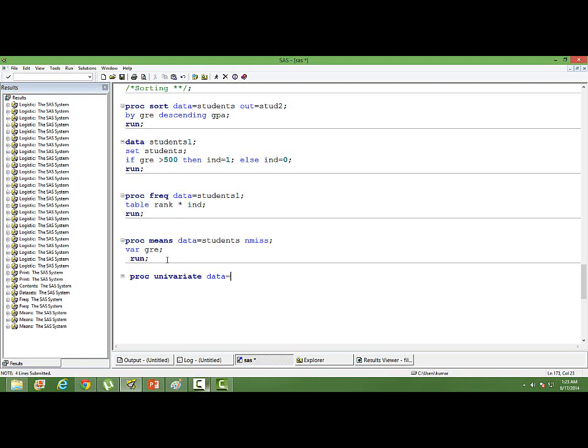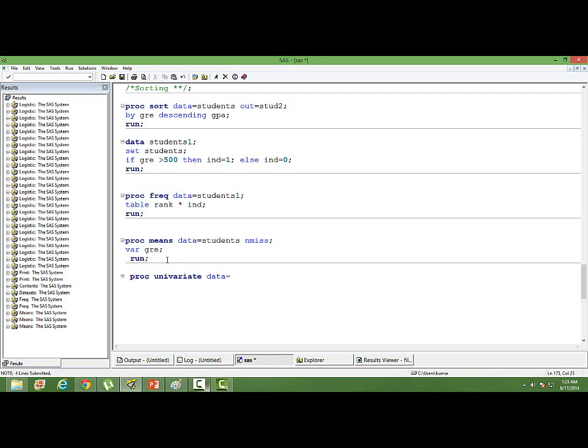The important things that we can do using proc univariate is we can check for normality of the data. We can get to know the quantile distribution of the variables. Of course, whatever we get from proc means, number of observations, mean value, standard deviation, everything we can get even in proc univariate.